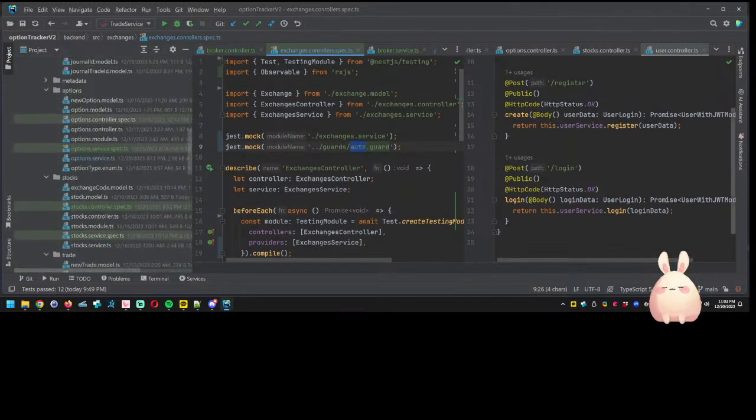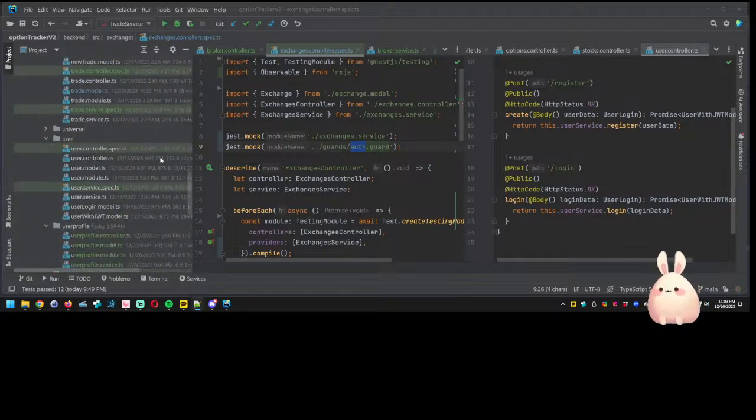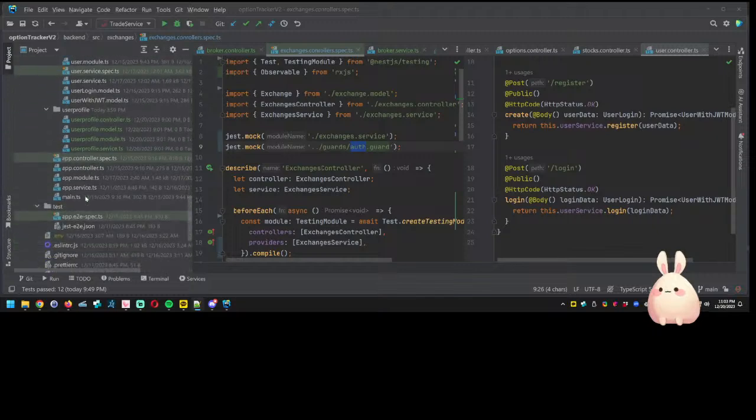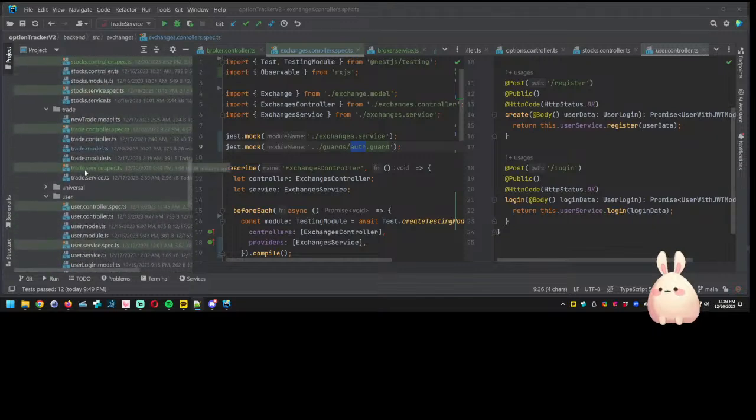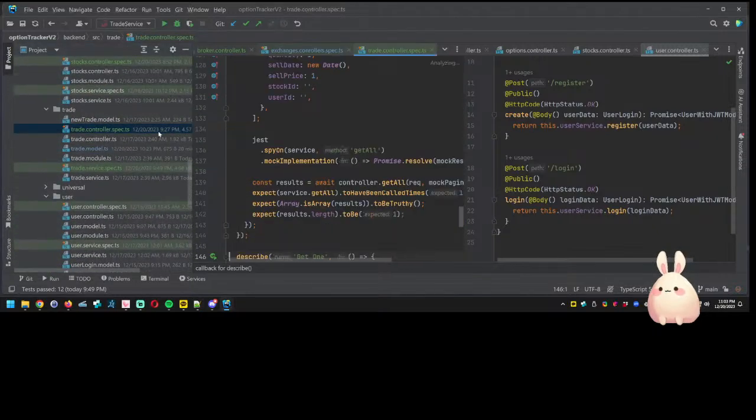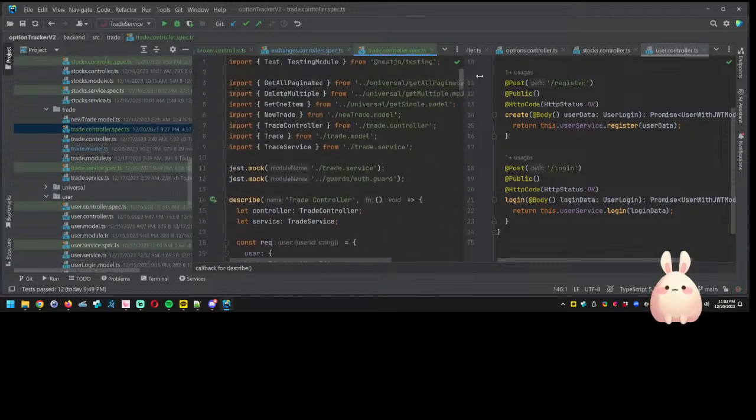Same thing, let me take a note of that so I remember. Adjust controller tests to be like the trade controller.